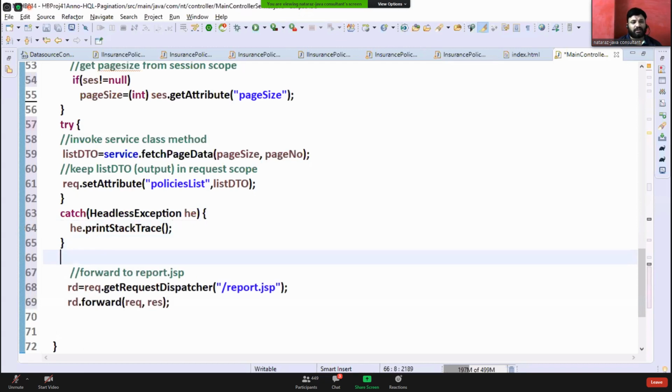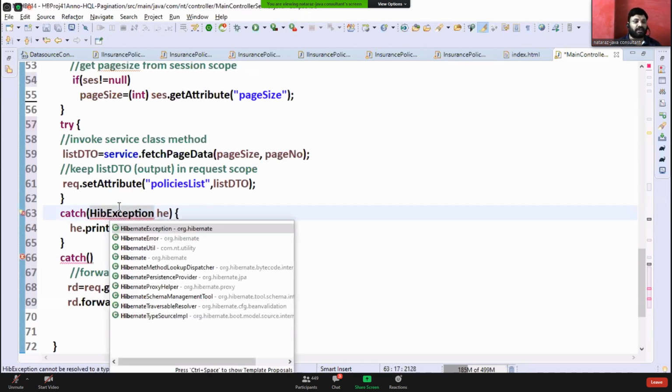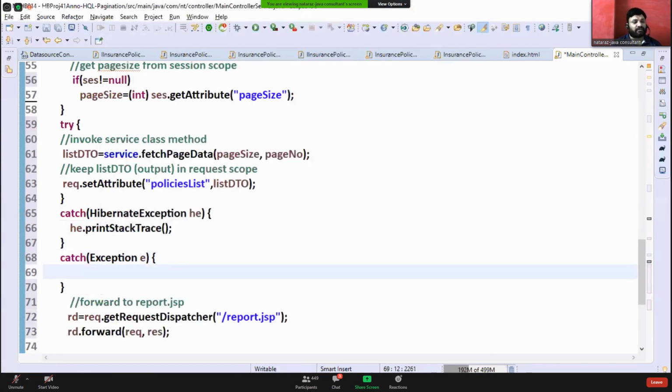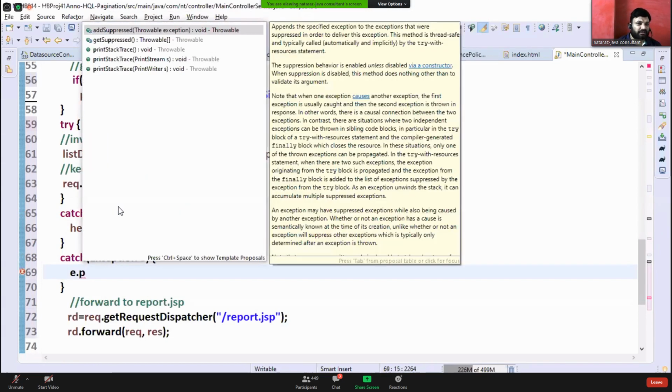If any other exception comes, Exception E. E dot print stack trace.